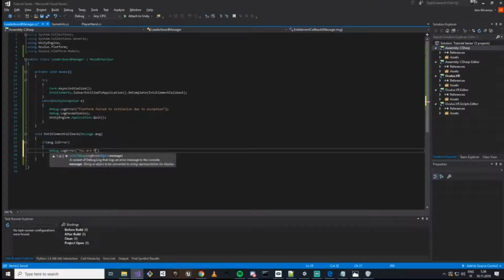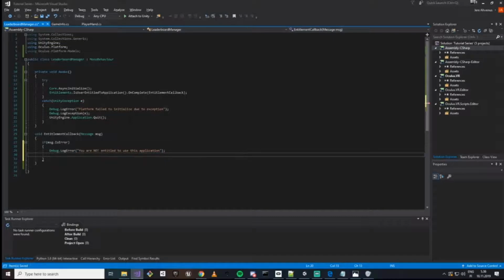You are not entitled to use this application. And here you can also do the application quit one. And if you do have the permission, you are entitled to use this application, and it goes inside this.